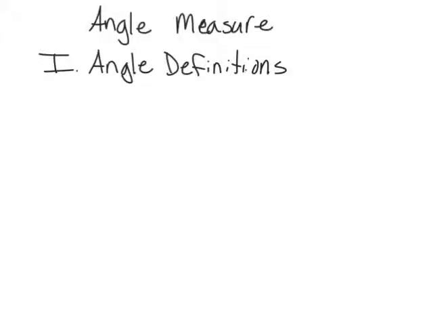In this lesson, we're starting a unit on angle measure, and then we will move into right triangle trig, and then we will move into angles around the circle, and do a lot of the basic trig work that you learned last year in Algebra 2 trig, and so most of this unit will be review. We're going to start off in this lesson with some definitions, and our angle definitions. The very basic thing is defining the different parts of the angle and our degree measure, positive and negative.